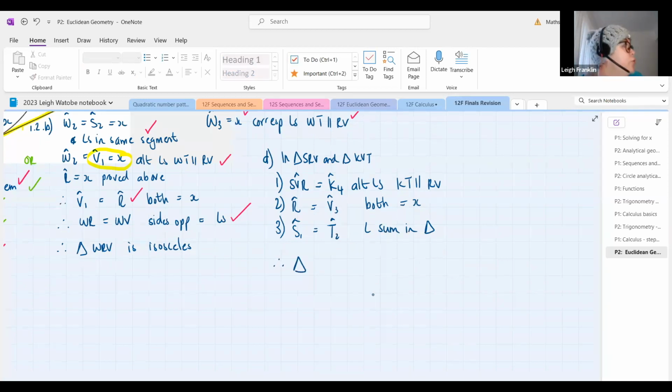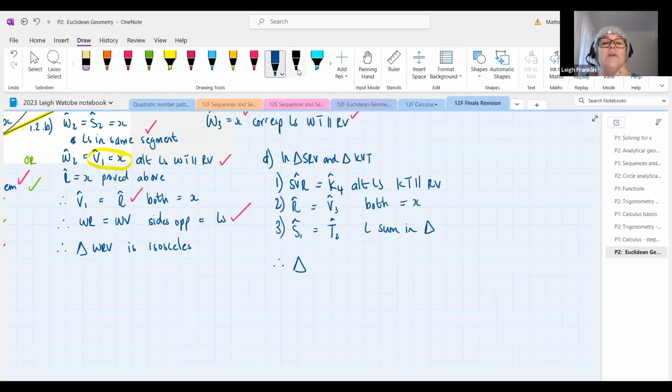Now, I don't know if your teachers did this with you at school. This is something that I always show my matrics every year. When I am proving two triangles are similar, and I don't know the order, it's not something that I have been given, I always write it in a specific way. So I always write the angles of this triangle down the left, and I always write the angles of this triangle down the right. And then it tells me the exact order. Okay, so I know that I've got my order correct.